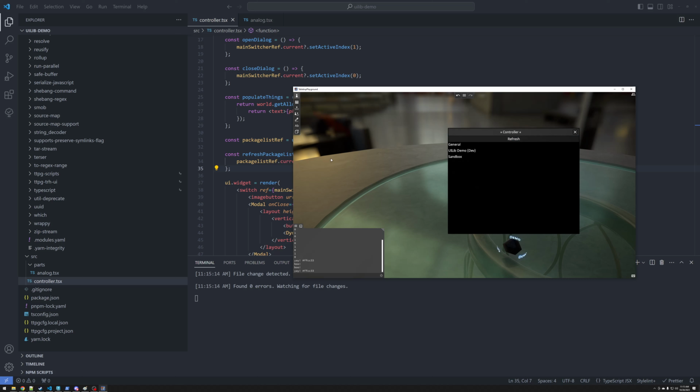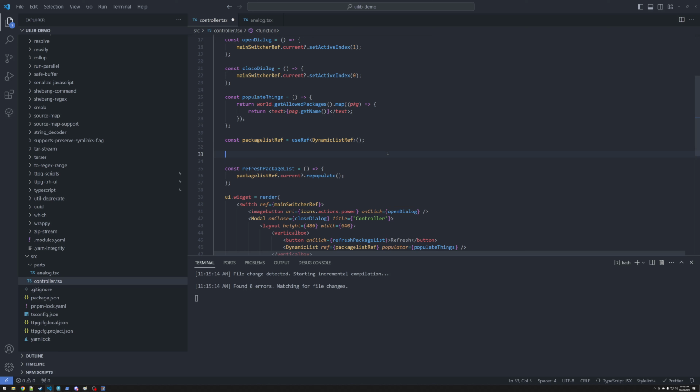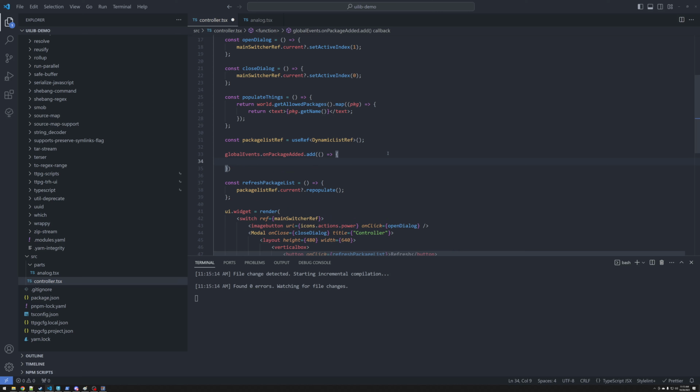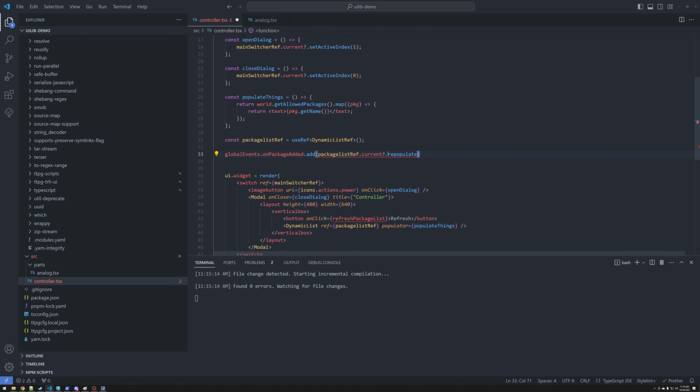Now, Plasticity actually added a new hook to do exactly this. So I can do global events dot on package added dot add. In fact, I wonder, can I even just shove that in there? Nah, it doesn't like it because it can't take undefined, and this might be undefined. That's fine.